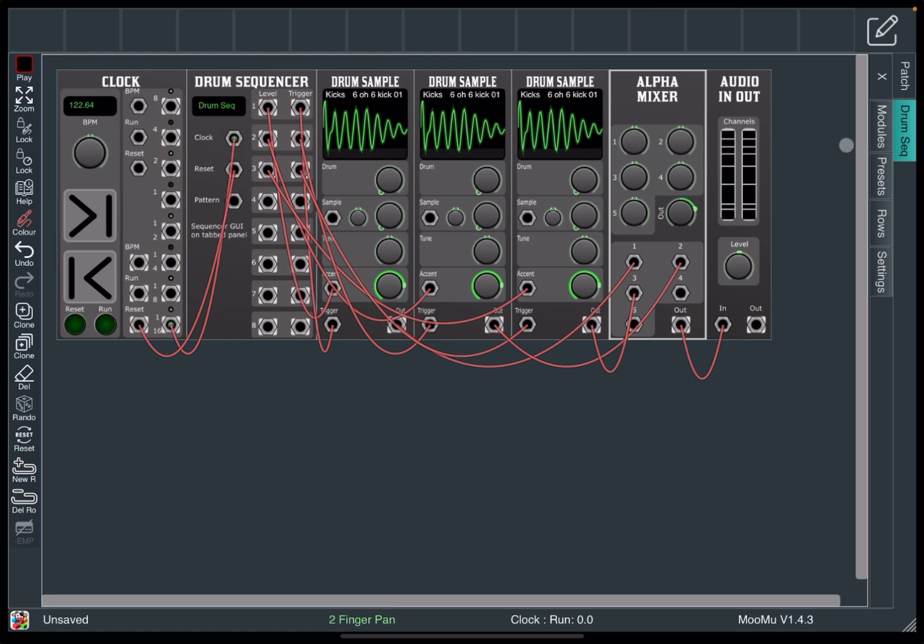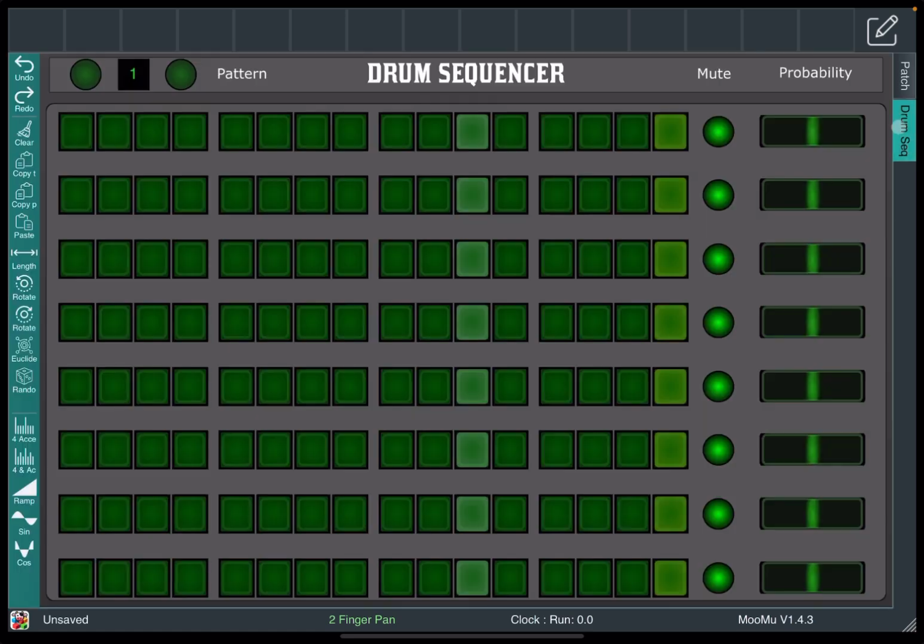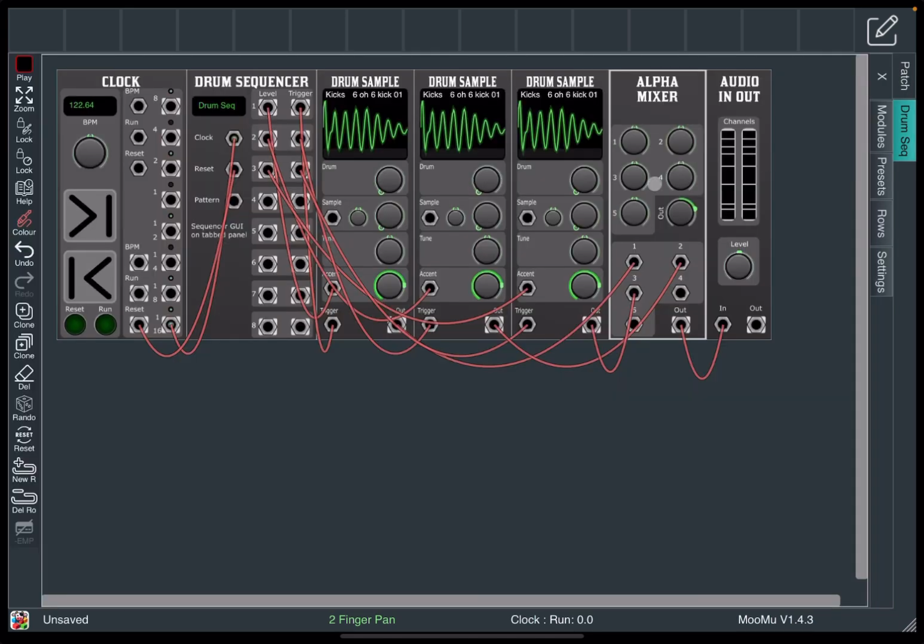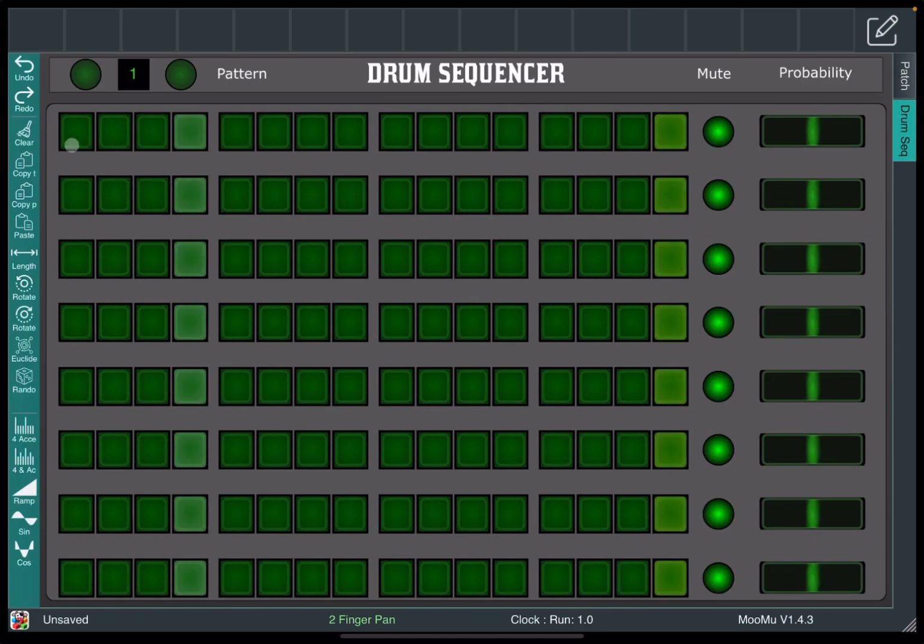As you notice, we have a new tab called Drum SEQ for sequencer. If you click on it, you get to this view where you can actually start to draw your pattern, which is really, really easy. So let's run, click around here. Let's go to the drum sequencer and let's start to build a little bit of a pattern.